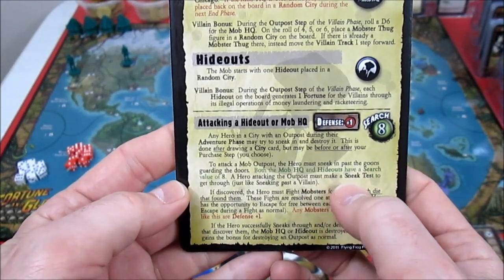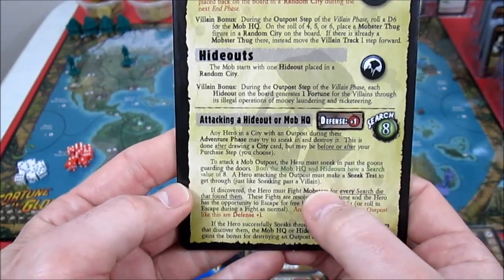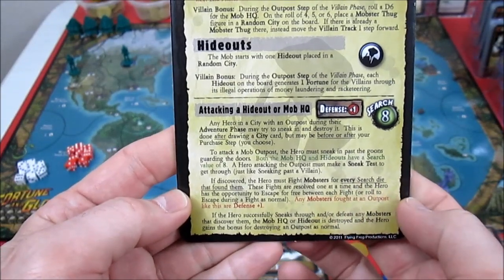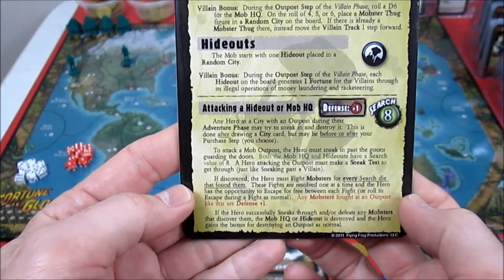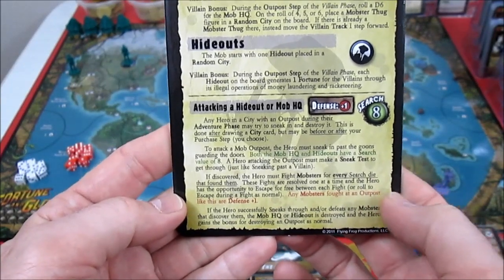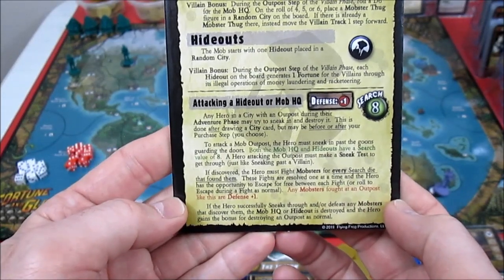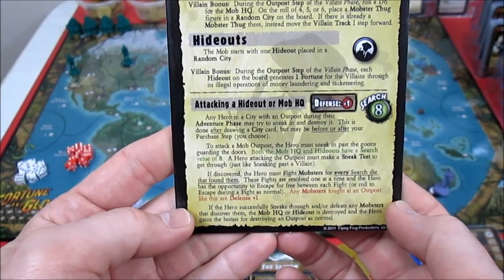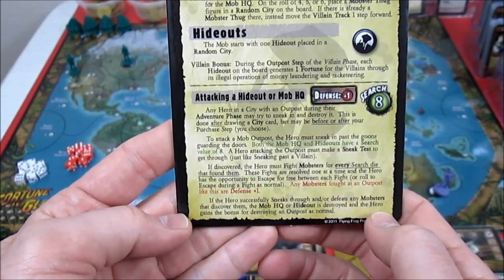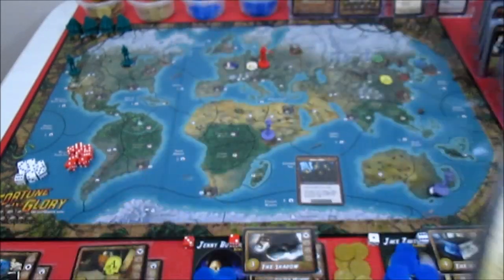A hero attacking the outpost must make a sneak test to get through, just like sneaking past a villain, with 8 dice. If discovered, the hero must fight mobsters for every search that found them. These fights are resolved one at a time. The hero has the opportunity to escape. Any mobsters fought in the outpost like this are defense +1. And then if we manage to get through here, it's destroyed, and the hero then gets the bonus as normal.